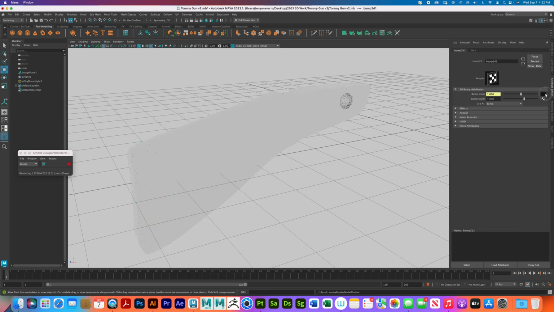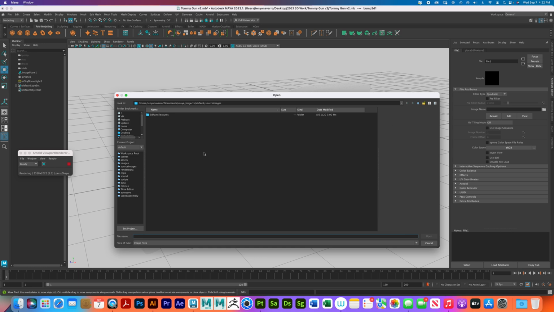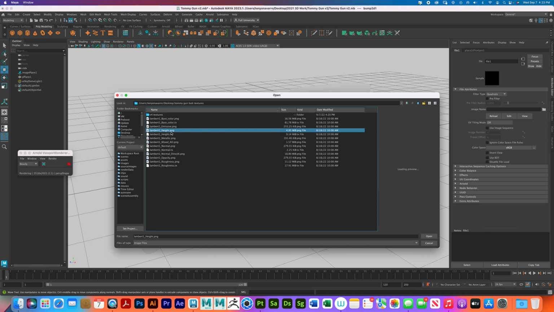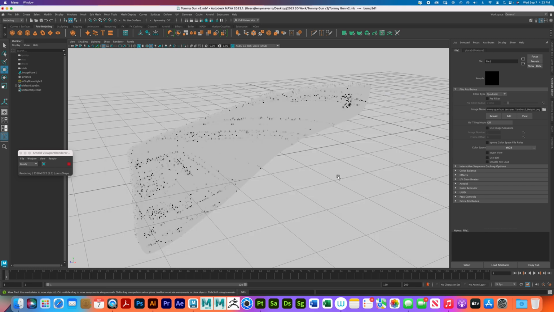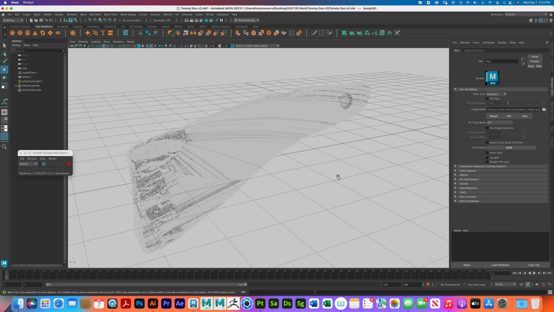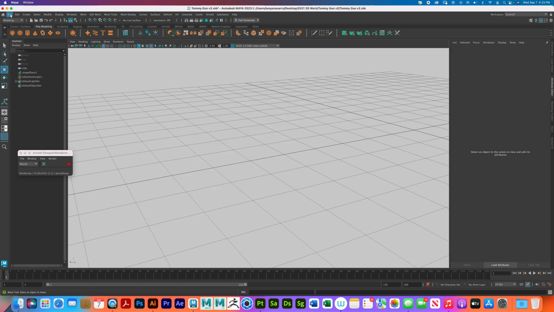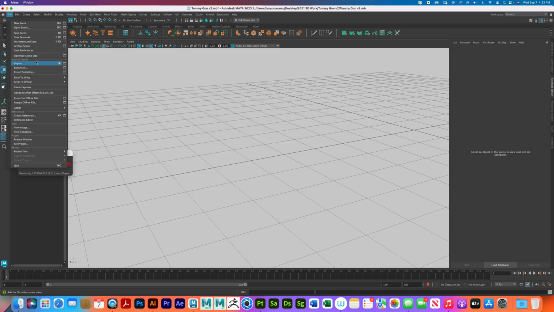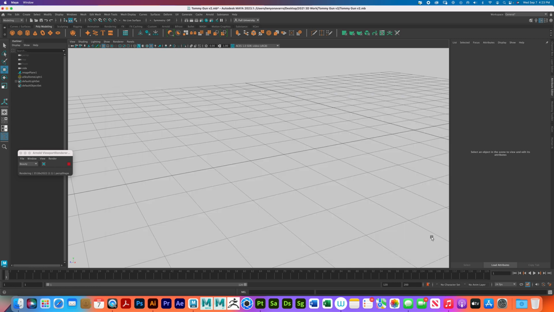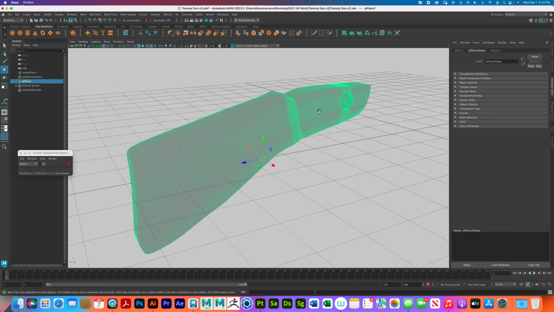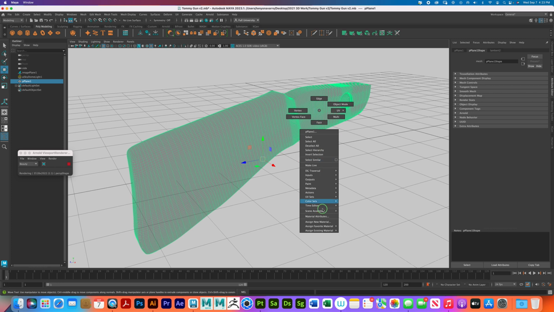File, play. This time we're not going to change the bump map. We're going to keep the high one so we don't go through the same thing. Open. It's going to take a few seconds to work. You know what, guys? No, it didn't work. So let's do something. Let's file, import, desktop. Let's import the one we worked on, because from what I'm seeing, the geometry didn't work when I went back too much on the other one.